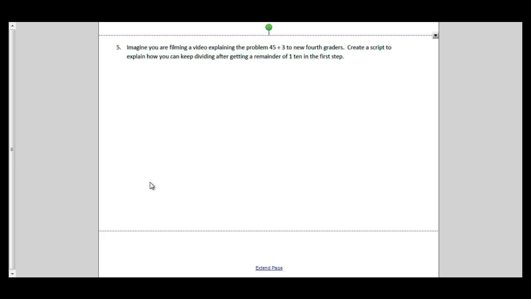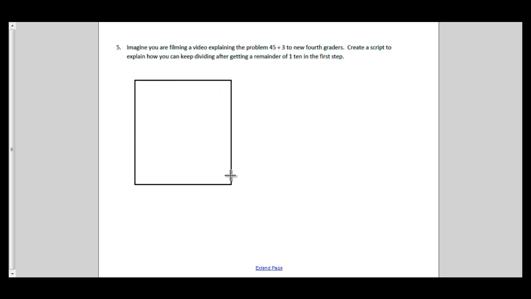So I think that the easiest way to do this would be to first of all, let's go ahead and make our tape diagram. And I'm going to cheat a little bit, make it look a little nicer so that you guys can read it. All right, so I'm going to make my columns here. So this would be tens and ones. So let's put tens here. I think it's important to go ahead and model this before you try to write a script. It makes it a lot easier for you to think about what you would say if this were a video. So let's go ahead and look at it, and then we can stop and think, okay, what would we say?